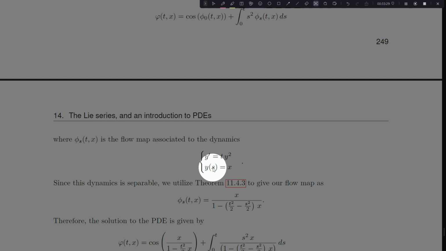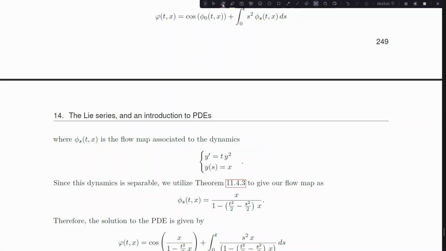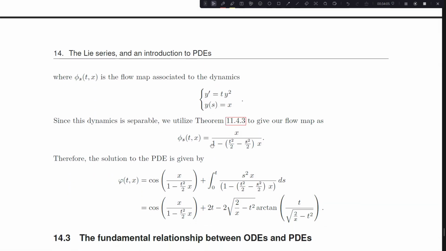This is a flow map initialized at s, right? So we have to keep that in mind when we use the method of characteristics, that we need the flow map initialized at any point in time, at any point in space. And this is the flow map we recover, which allows us to place that in up here and up here for these flow maps. This one's been initialized at 0, that one's been initialized at s. Okay, so we place this flow map into those two points in our solution map, and then we can solve the integral if we want to.